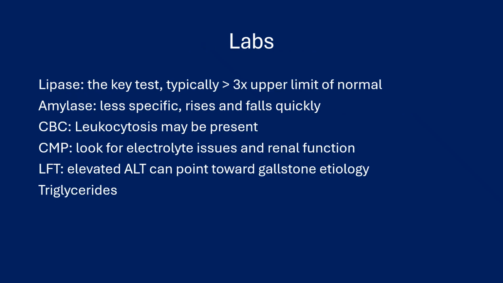Lipase is the key test. Typically, these will be greater than 3 times the upper limit of normal. This is kind of the gold standard test for pancreatitis. Amylase is less specific, and rises and falls quickly. Sometimes we obtain that one as well. CBC, or complete blood count: leukocytosis, or an elevated white count, will oftentimes be seen. A complete metabolic panel, where we're looking at electrolyte issues and renal function. And liver function tests. Elevated ALT can point toward gallstones as your potential culprit in these patients. And elevated triglycerides sometimes will be something we see with pancreatitis. I don't routinely get triglycerides in most of these patients in the ER setting.